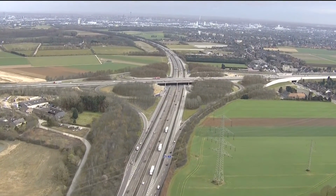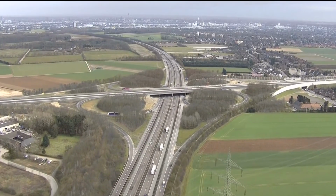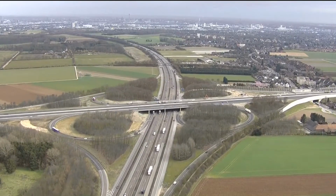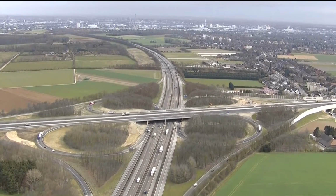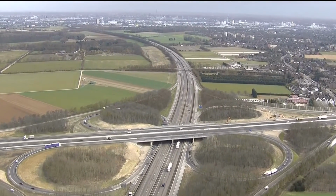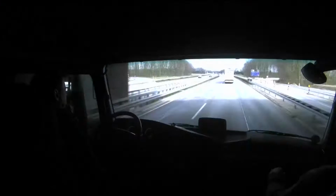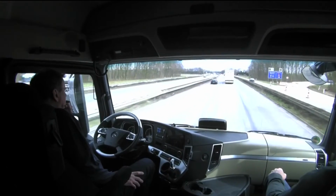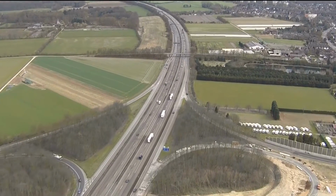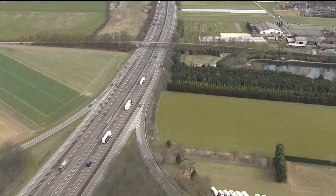You might ask yourself, how did the trucks know they had to open up? Well, it's quite easy. They know their position all the time. They know when a junction is ahead, all thanks to GPS and digital maps in the vehicle. And let me add, soon after the junction, the trucks will narrow the distance again.